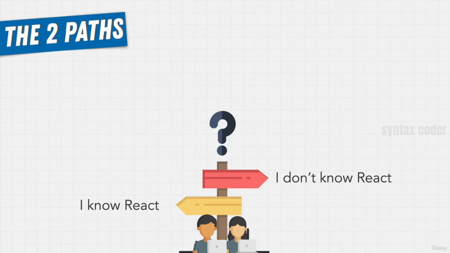So let's say you've worked with React before on the web. You know React, you've learned about components, about state and props, and you know what those things are. Then you can proceed with the course and just move on to the next lecture. And we're going to start assuming that you know basic React and we're going to teach you React Native.